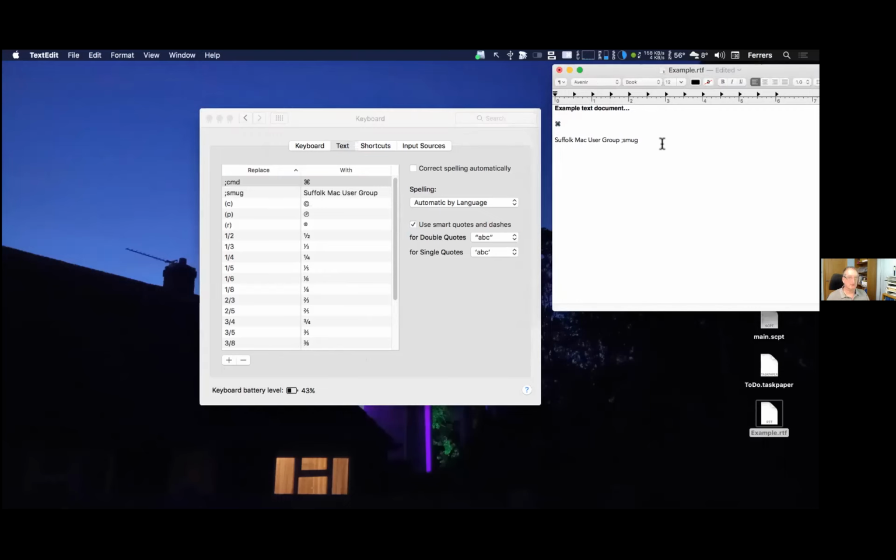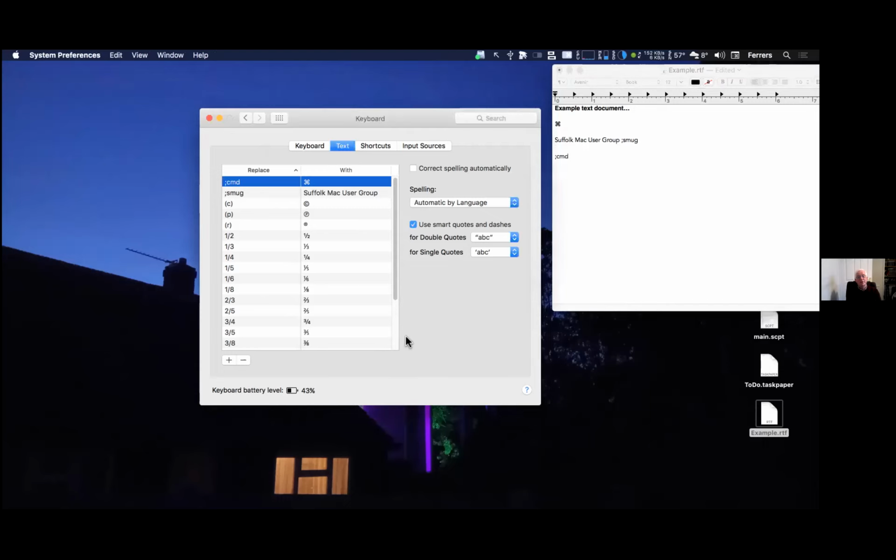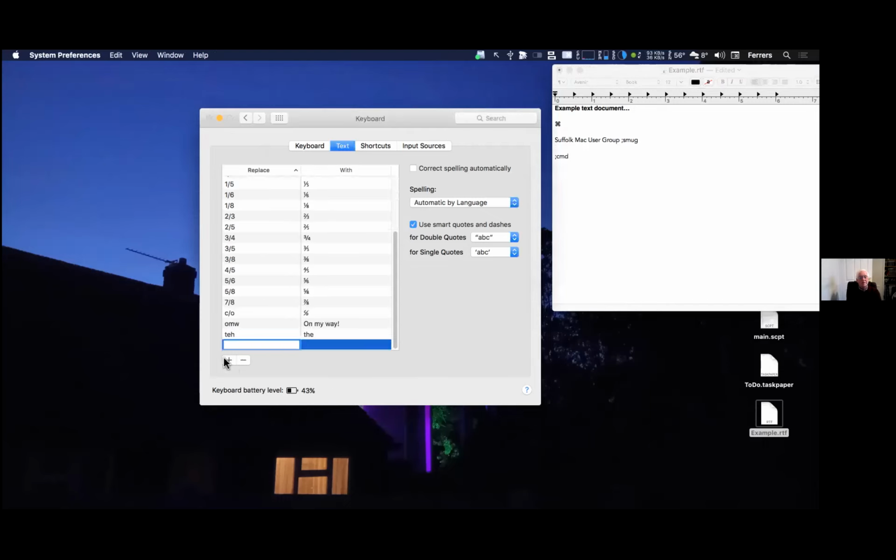So going back to my example, we can do the command for paste is semicolon CMD. Why hasn't that worked? Again, semicolon CMD. Well, that worked this morning. Let's try another one.